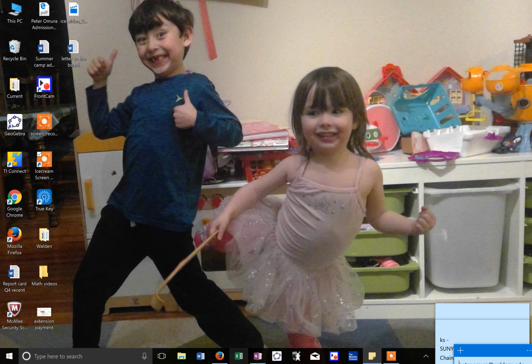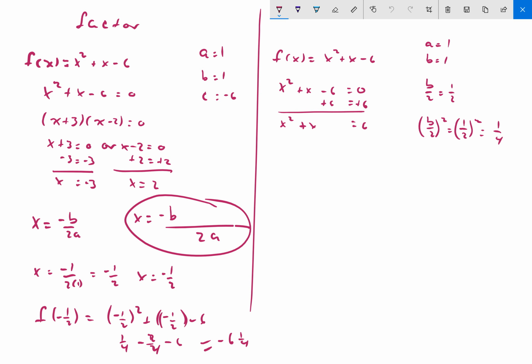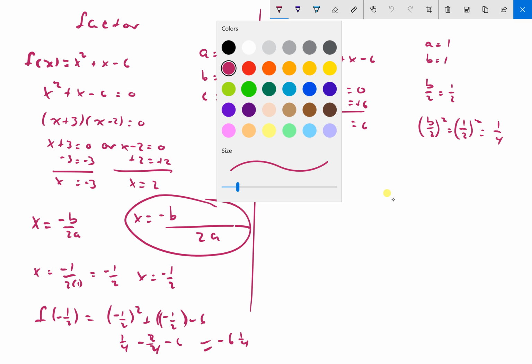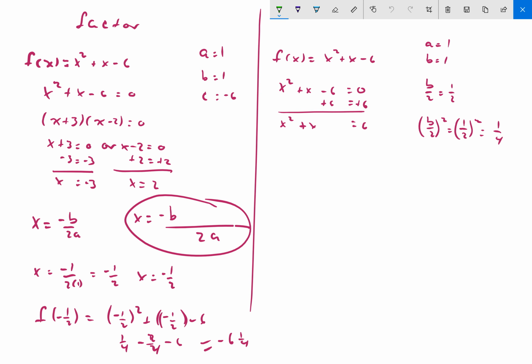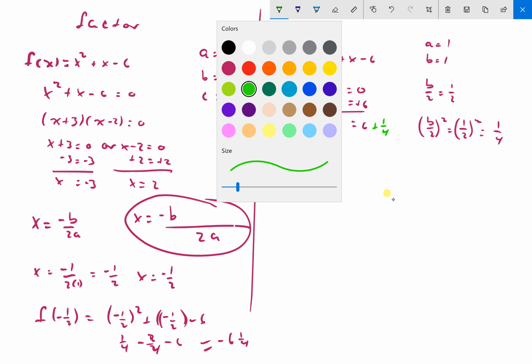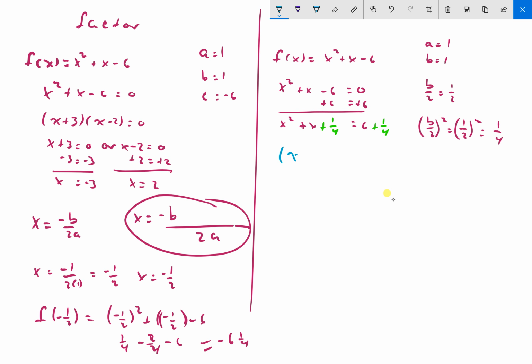However, there is one other method that you can use, and I want to show that here. And it's using completing the square. Now, a lot of people don't like completing the square, but it does have something that's actually kind of neat. My a is 1, my b is 1, and so my b over 2 is 1/2, and my b over 2 squared is 1/4. Now remember, that's what I'm going to add to both sides to complete the square. And now I can write my perfect square binomial, which is x plus 1/2 quantity squared equals 6 1/4.